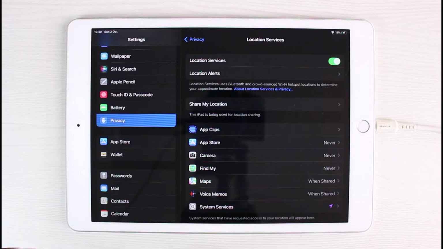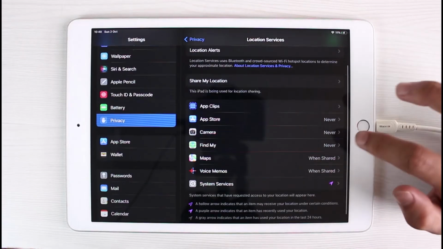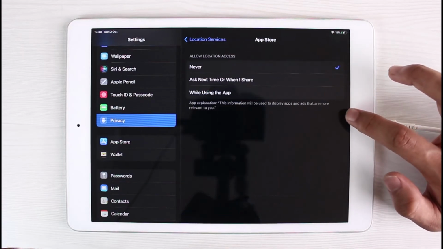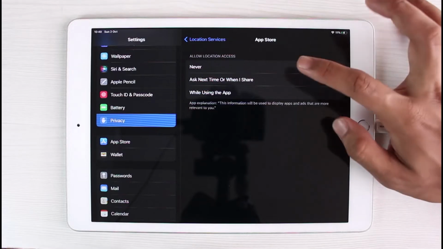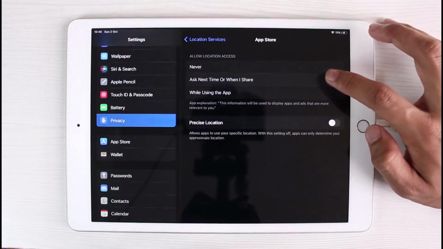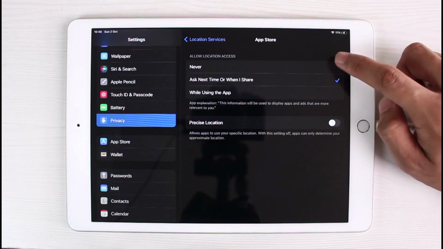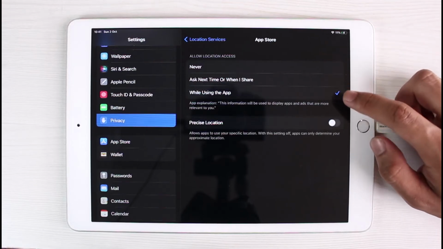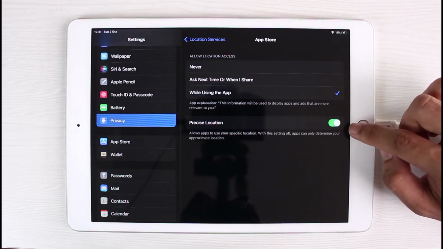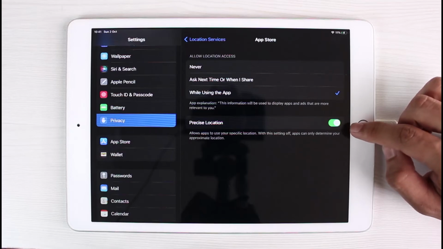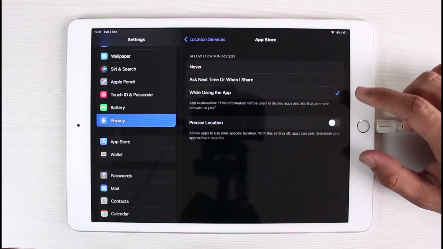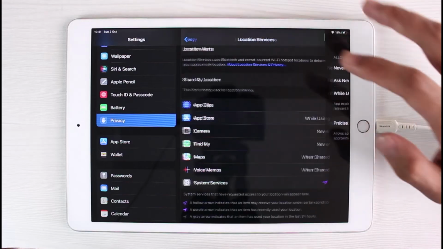And if you also want to customize them for each app, for example, let's say you want the App Store to access your location, then you have to simply go ahead and select allow, or else if you don't want this app to access your location, you could tap on never or only while using the app, and you can also choose to access your precise location or not, or else you can use a certain dialect in order to go ahead and enable the location services.